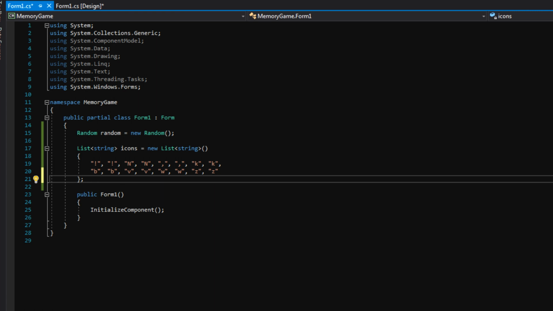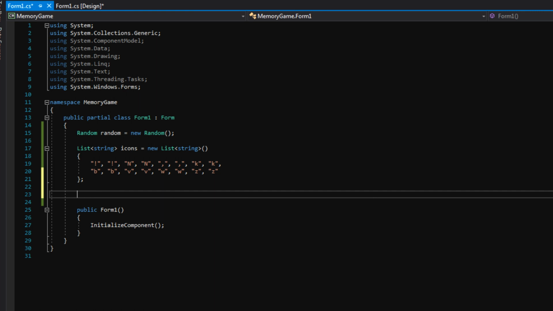We need 2 more variables, and then we should have all of the global variables that we need. So if you remember back to when I was playing the game earlier, I would click one image, and that image would stay up, and then as soon as I would click the second image, both images would stay up for a second, and then either stay up if they were the same image, or go away if they were not the same image. So we need a way to actually remember what the first image was that we clicked, because later on we'll want to compare that image with the second image, okay? So basically, just for the sake of remembering what's been clicked, we need to store the first image that we've clicked and the second image that we've clicked.